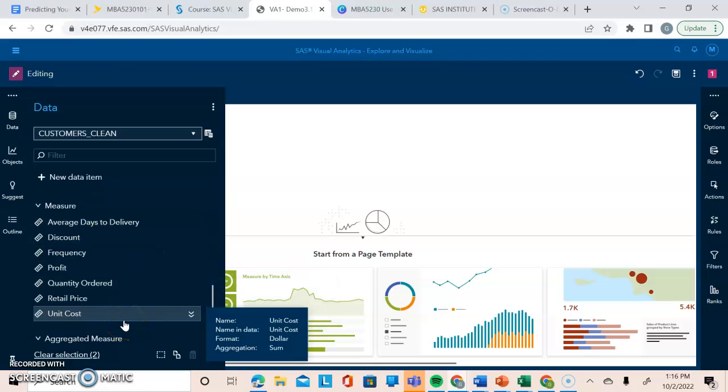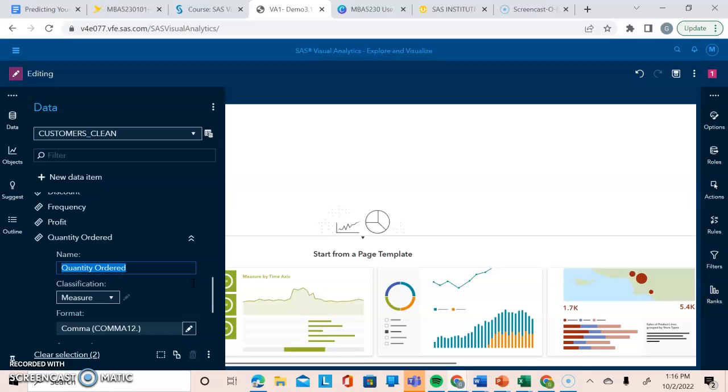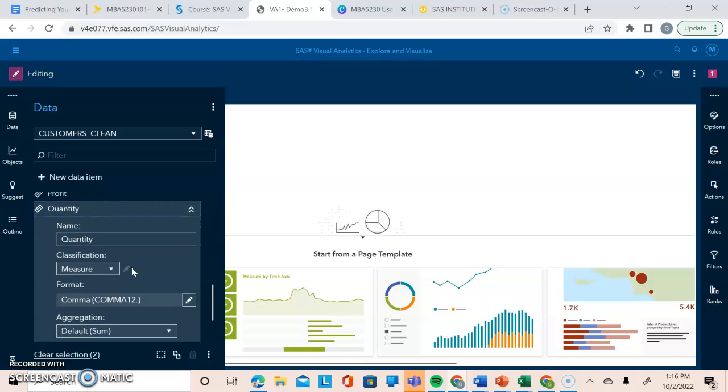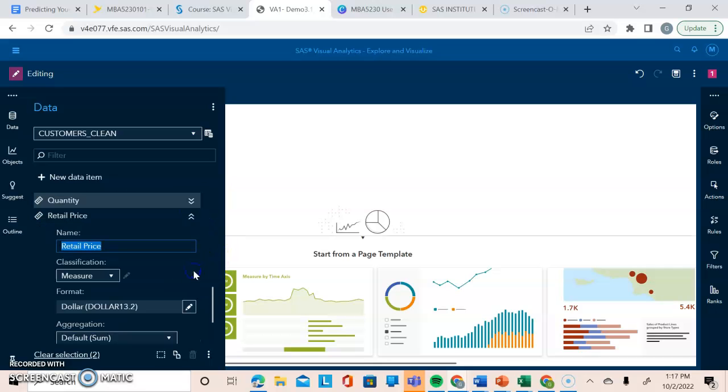And then for quantity ordered, it wants us to rename it to just quantity. And then for retail price, it wants us to name it total revenue.